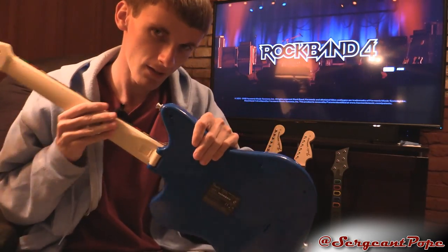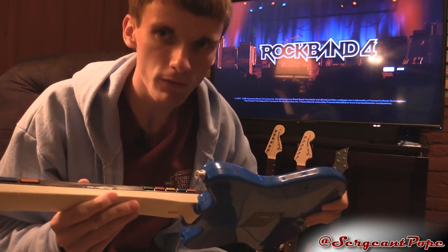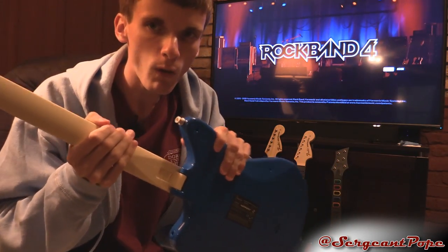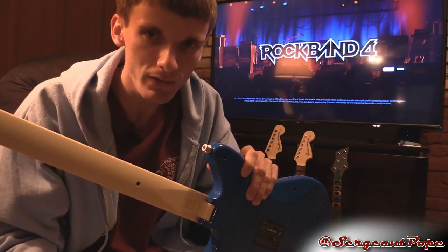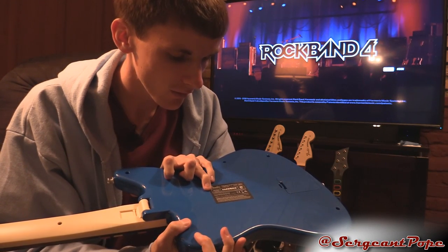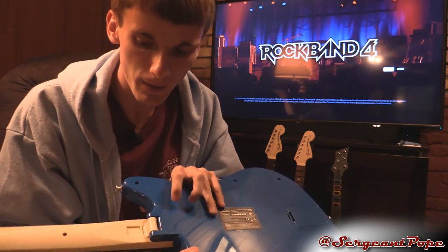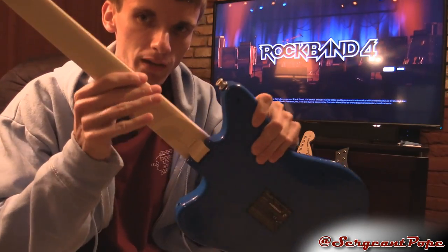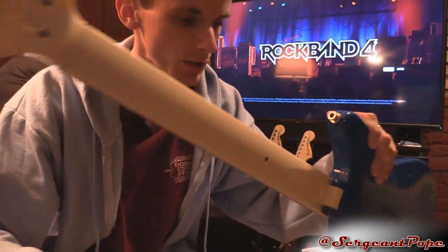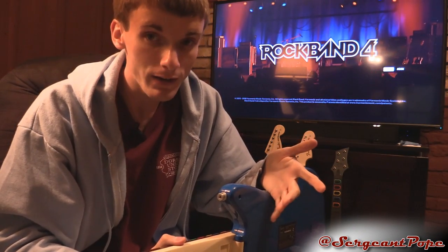But you're not perfect — this thing wobbles. Like that wobbly table you hate using, that's what this guitar does when you're playing it. Why does it not hold in place? The people that made this are Performance Designed Products, PDP — I think Mad Catz used to make these guitars. They messed up the latch mechanism; it doesn't hold in place at all and wiggles constantly. So if you're thinking about getting the Rivals guitar, honestly it's not that great.